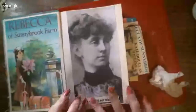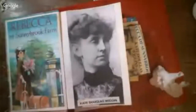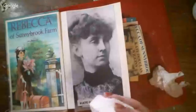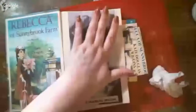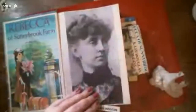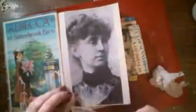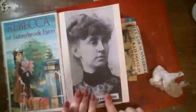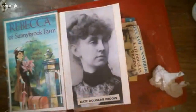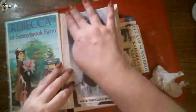And what I seal my pages with, that wants to move around a lot, I have Krylon Spray Clear in matte. That is what I have sealed all of my pages with that are going in the book, just the regular paper pages. I didn't seal the cardstock because I knew I wasn't going to be gluing it down. It wasn't going to be getting wet. And that just moved on me. Okay. It has to have a moment to dry because it's going to keep wanting to move. Making sure I got my edges glued down good.